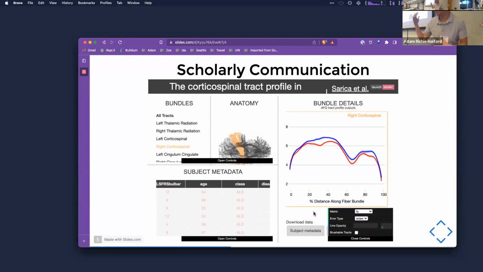So this was a longer paper by Alicia Sarica, but in a couple of minutes here, I could communicate a finding with the web app where I showed you a brain, I showed you some tracks, I said we have people with ALS and matched controls, I sorted on that column, and then you see what statisticians would call an intraocular difference, right? I can give you p-values, but it hits you right between the eyes.